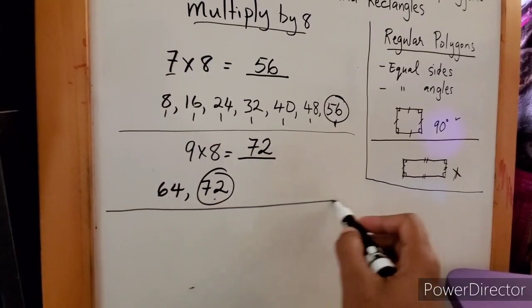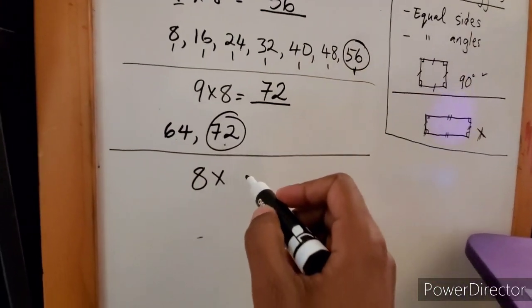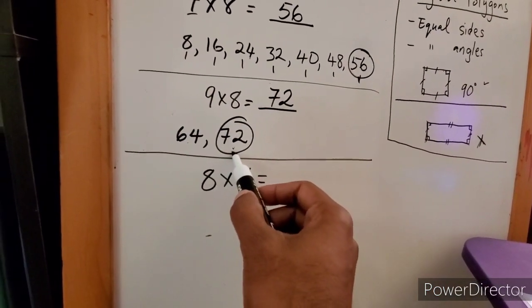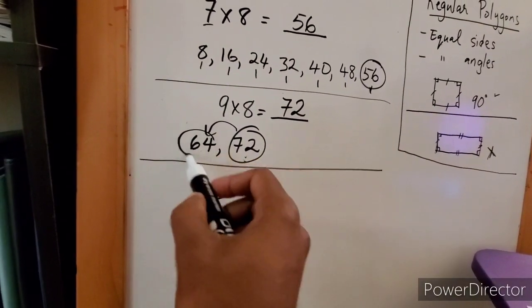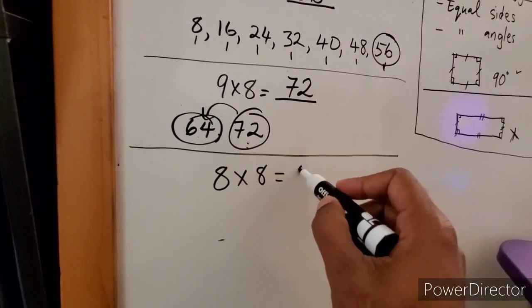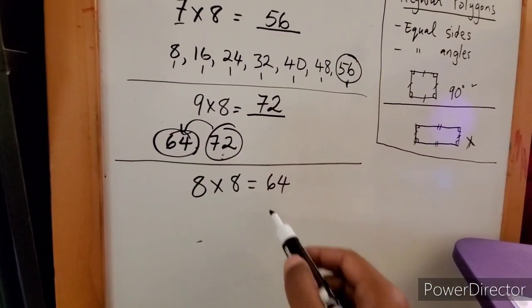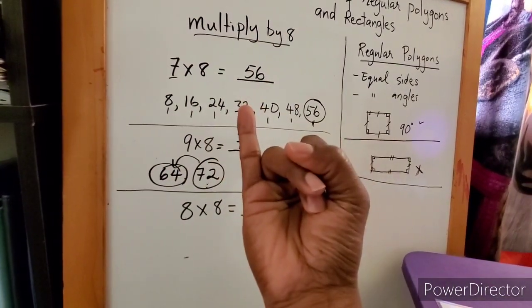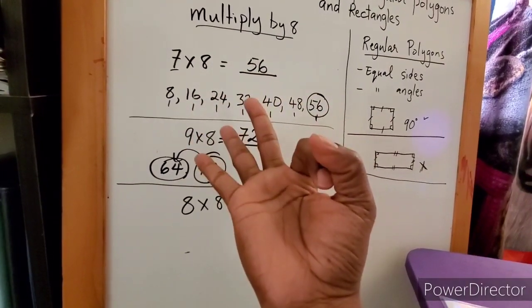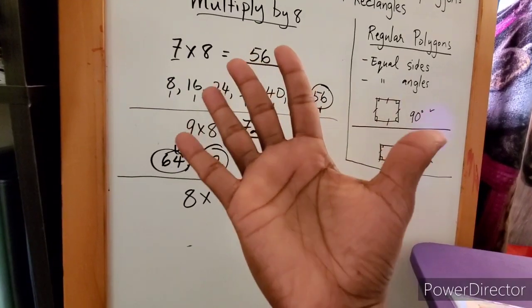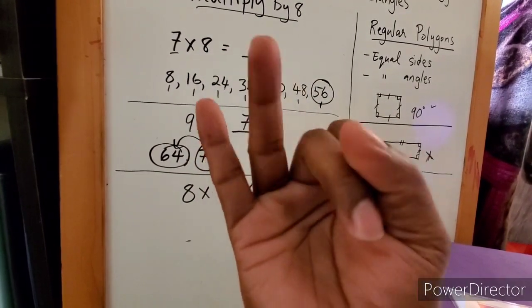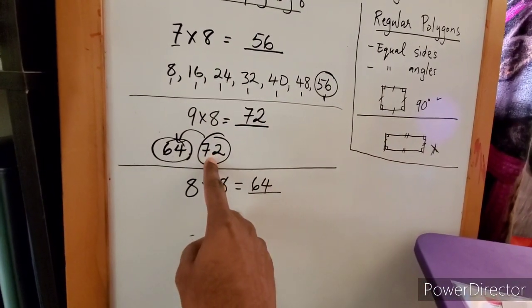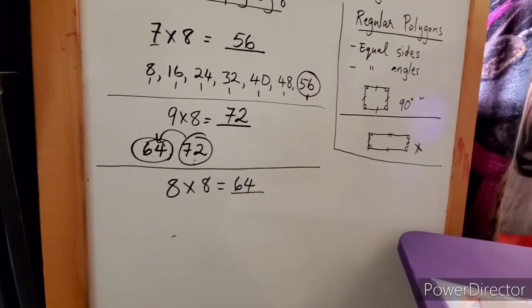We could also practice with 8 times 8 equals. We already have up to 9 times 8, so 1 less would be 8 times 8, and 8 times 8 is 64. Since we're at it, let's count with our fingers: 8 ones 8, 8 twos 16, 8 threes 24, 8 fours 32, 8 fives 40, 8 sixes 48, 8 sevens 56, 8 eights 64, 8 nines 72, and of course 8 tens is 80. That one is an easy one.